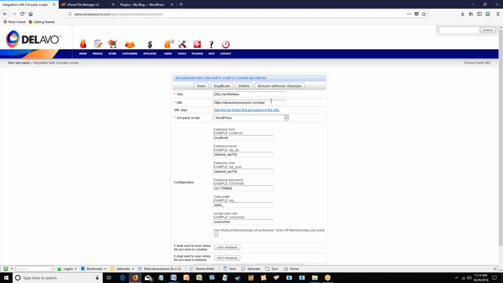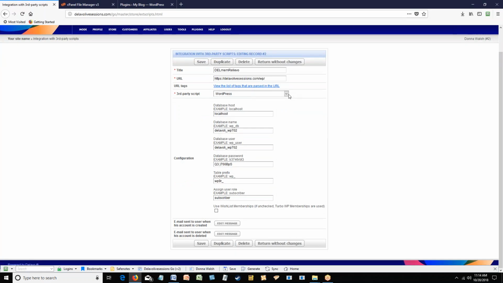And the URL, you need to put the complete path to the directory. So enter the URL including the folder where you have WordPress installed, if you have it in a folder. So the URL has to be the complete exact URL. Again, you clicked on WordPress in order to open up this area. Now, normally none of this would be filled out, and you're going to have to fill it out. But where do you get that information?